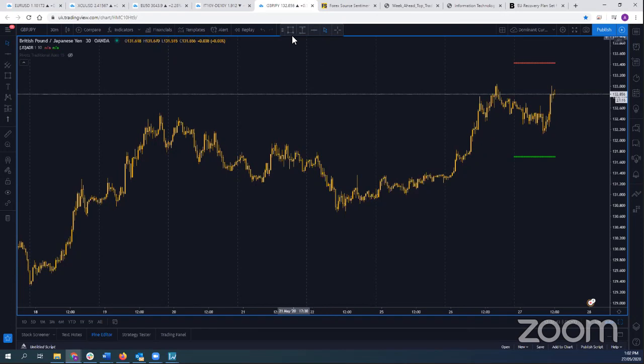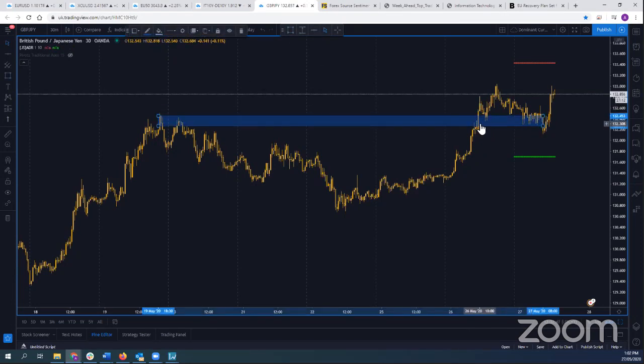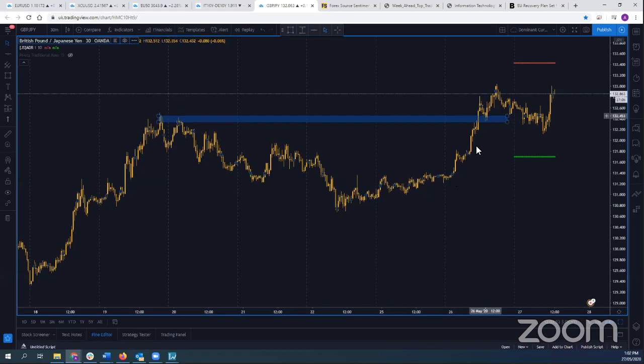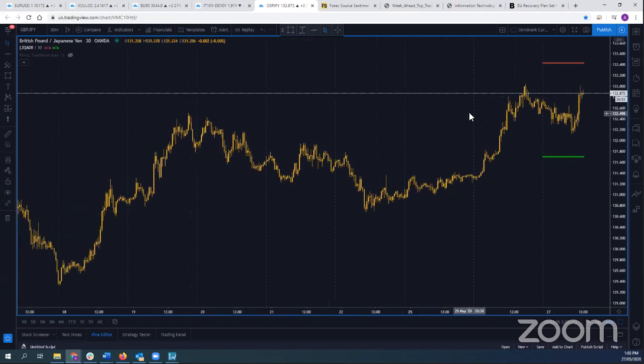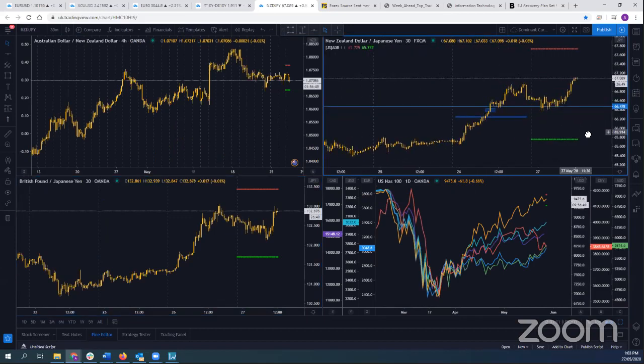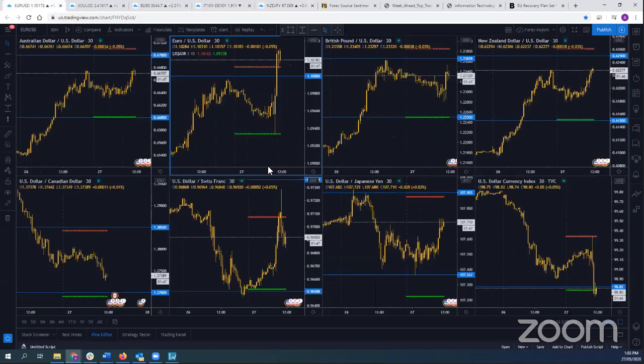So yesterday, for example, buying it right at the highs before the Brexit announcement wouldn't have really given you a lot of value because the pair already moved and reached the ADR high. But with that Brexit announcement coming out, then bang, okay, another value point that you can enter from. So don't only look at it from a sentiment point of view, also look at it from a probability point of view as well. What is the highest probability for that pair to go from there based on the sentiment that's in the market?